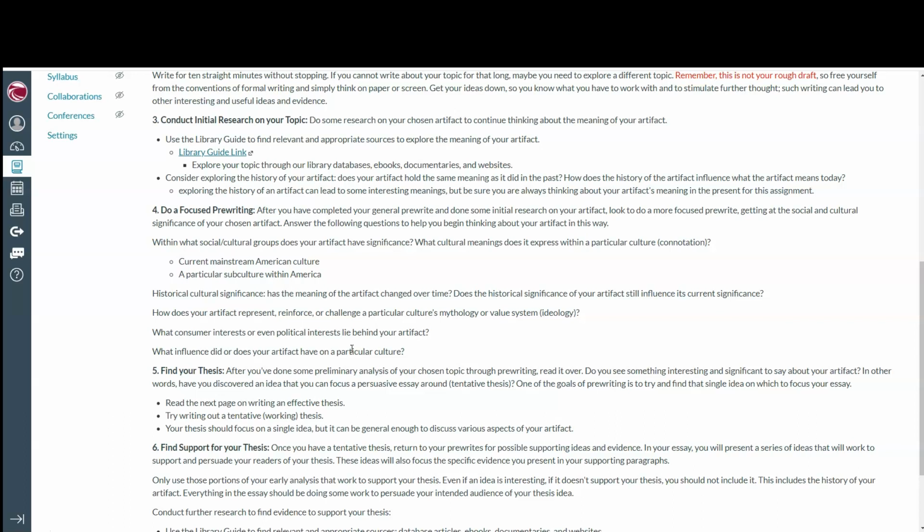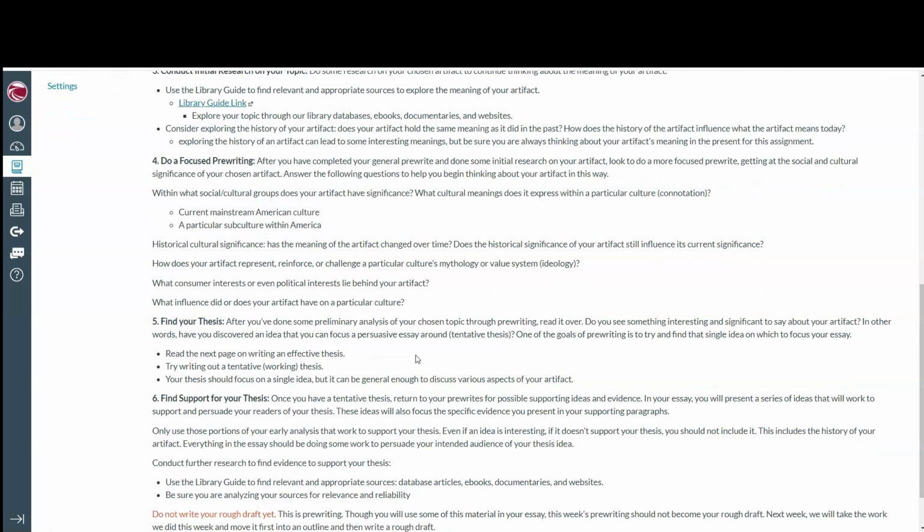So you're just trying to gather information, gather ideas, allow your thinking to progress. So when you get an idea down on paper, it may lead to another idea that leads to another idea. So again, just doing some writing to help you think here early in the process. And we'll use the material that applies, that we can use for our essay later in the process. So this material could be used, but it's not the rough draft, not yet.